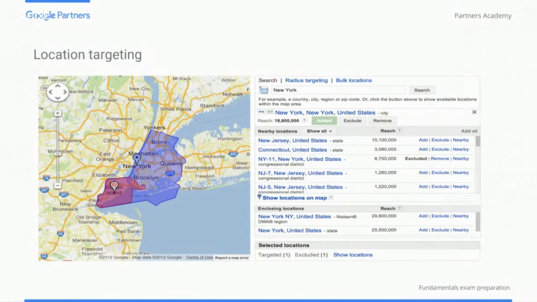Alternatively, if you have a big national brand, but you know people in California convert at a higher rate than people in New York, you might want to distinguish here and do a California campaign and do a New York campaign to make sure that you're effectively allocating your budget to the people who are most likely to convert. Location targeting, if you see on the screen here, we do have the option of radius targeting, or you could do it by the city. Radius targeting is where you can create these circles or radii around your specific location or a specific city.